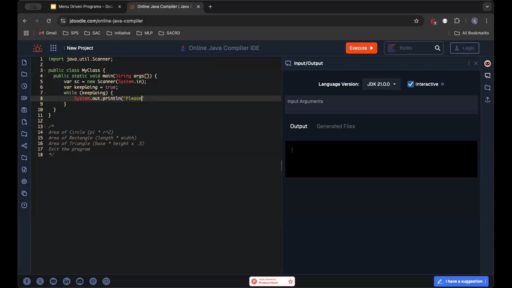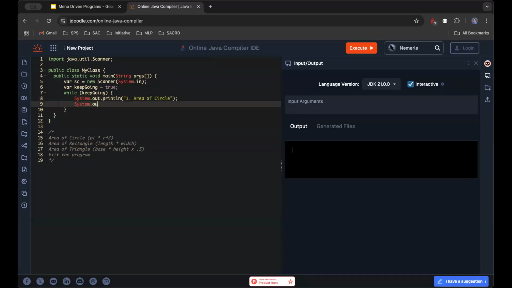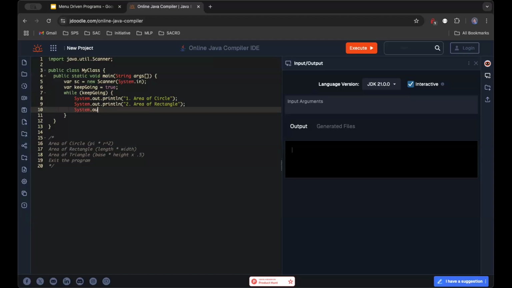Let's see, please select, let's do 1 area of circle. 2, we have area rectangle. 3, we have area of triangle.